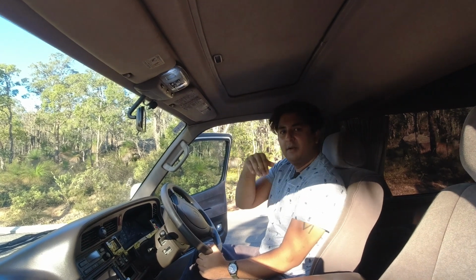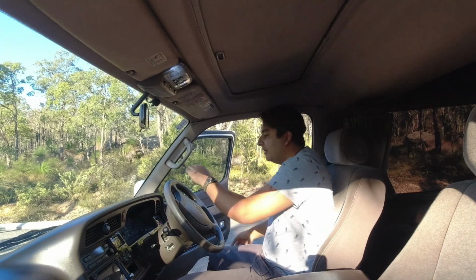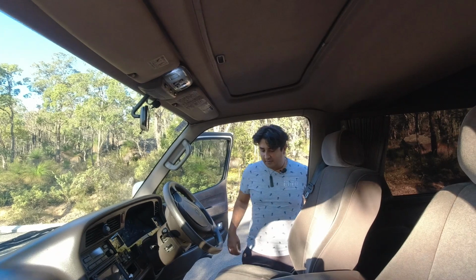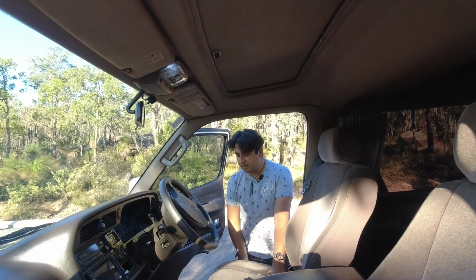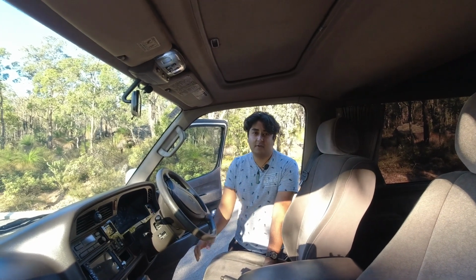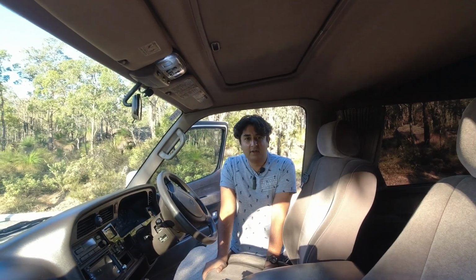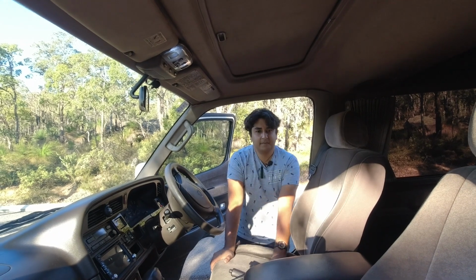And the same goes for getting out, because you want to preserve something like this. You don't want to be sliding off the seat constantly and eroding it over time. So getting out, I find myself doing a bit of a jump to avoid everything. And I wouldn't want to know what it's like if the whole side of the car is quite dirty, because if you're wearing some fancy clothes, chances are you'll scrub up against it. So yeah, while it's not the end of the world, it is a little bit annoying if you have to do it repeatedly throughout the day.